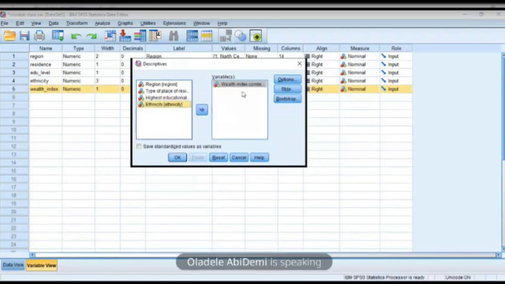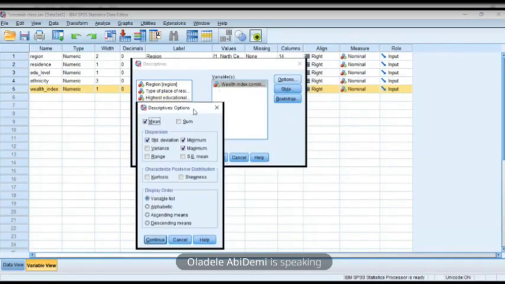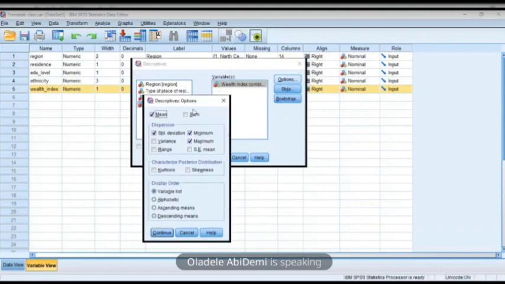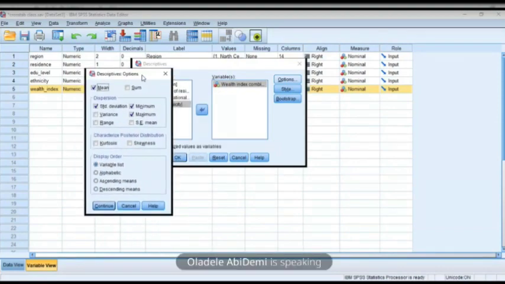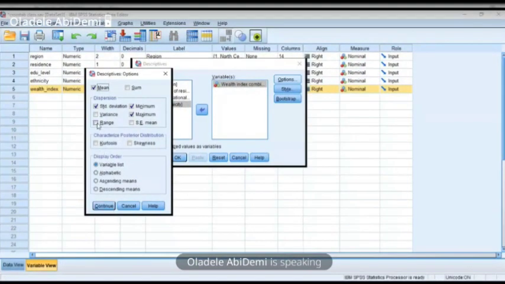Okay. Now, in the options menu, I have a lot of options to pick from. I have the mean, the sum, standard deviation, maximum, whatever you feel you need to use to describe your data. You can pick the range, the standard error of the mean, and stuff like that.